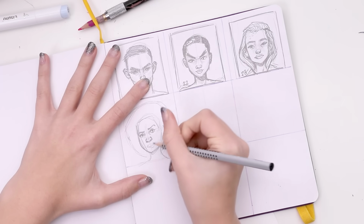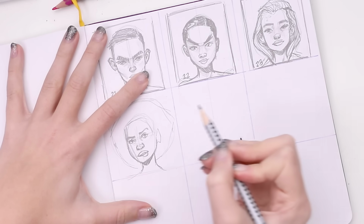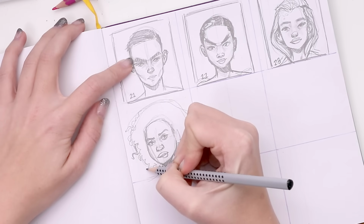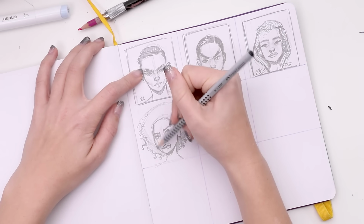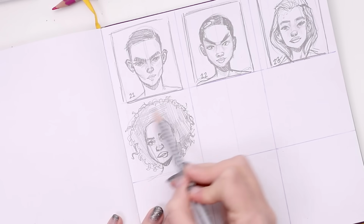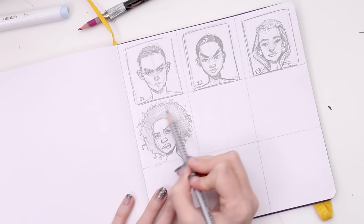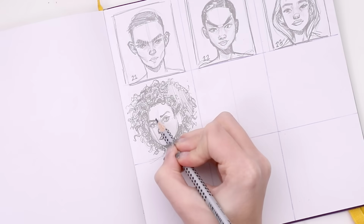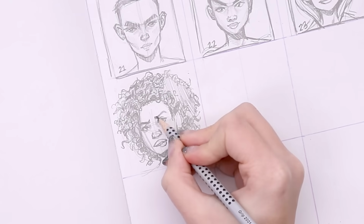The next one's face twists just a smidge, but they're still looking right at me, so it counts. I really wanted all the heads to be the same size so that you could see their different features, because they're all the same, but then you can notice the differences because they're also the same. Does that make sense? I really liked drawing this one's hair though. Very fun. And the lips, the way it's biting. When do I draw that? This is great. I love it.